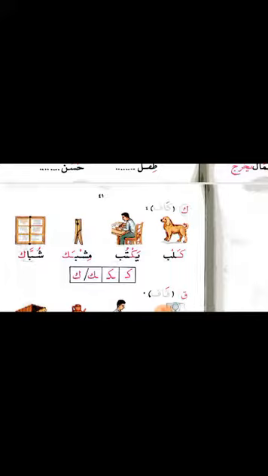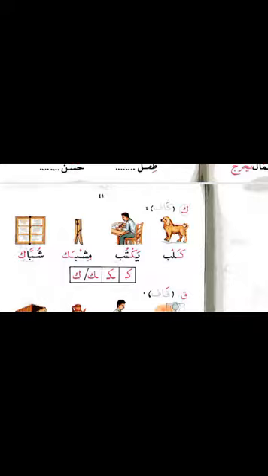Okay. Clip. Is it a notebook? Shubak means a window. What is the difference between shubak and nafiza? There is no serious difference, but in one there is a little opening that a man can move through, but the other is not like this. We will not go into detail, just consider that both things are the same.